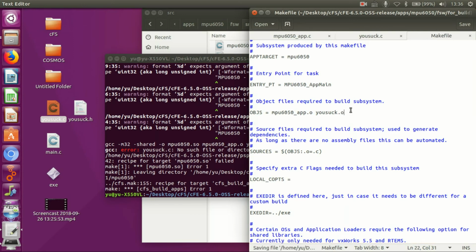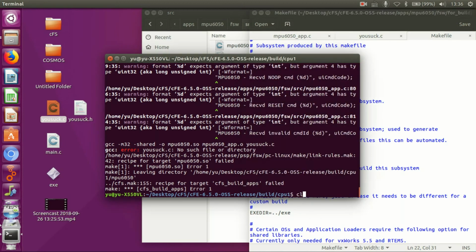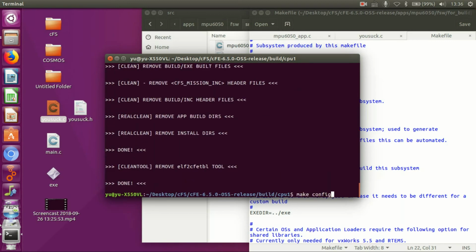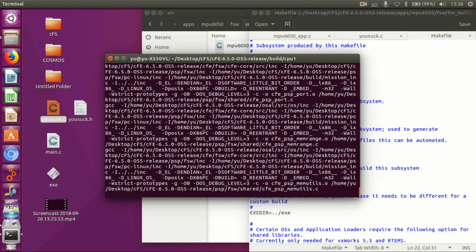My bad, .o. But the big idea is the same. We need to specify it here. Okay, make real clean, make configure, make.